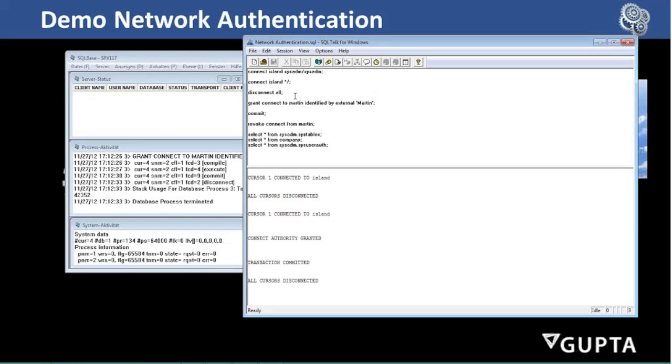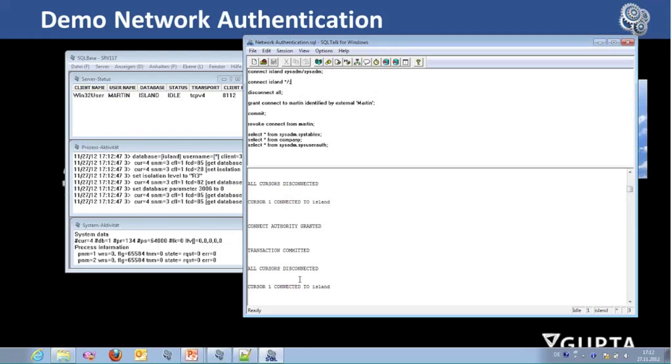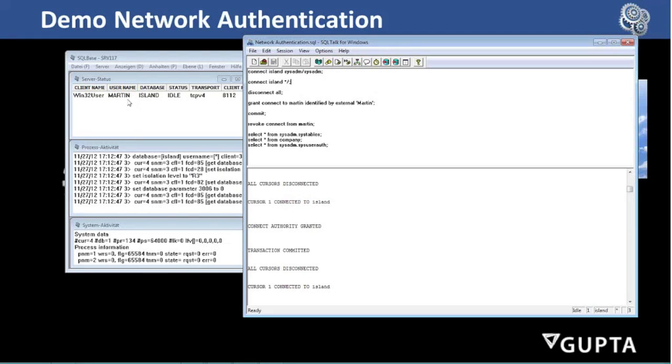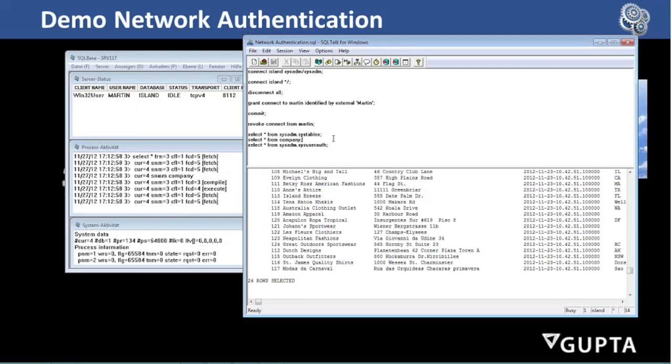So connect island, use the username of */nothing because I'm using Windows authentication. Now execute that. Then you can see cursor 1 connected to island, and you see I'm connected to the database. Username is Martin, and now I can, for example, execute selects as being authenticated as a Windows user.